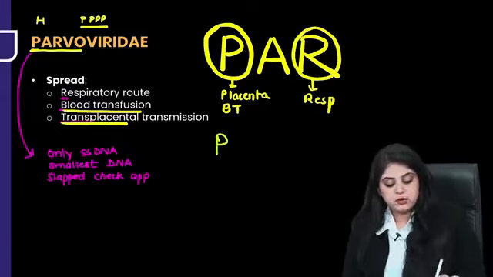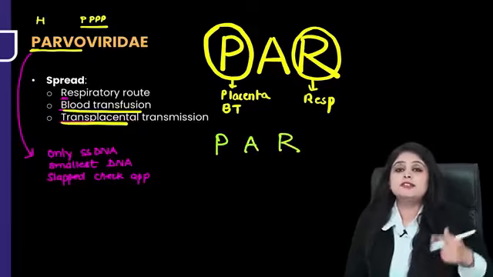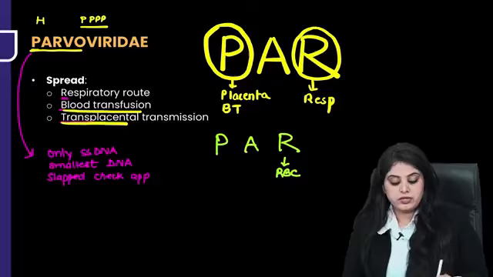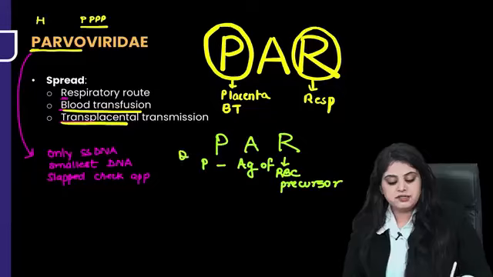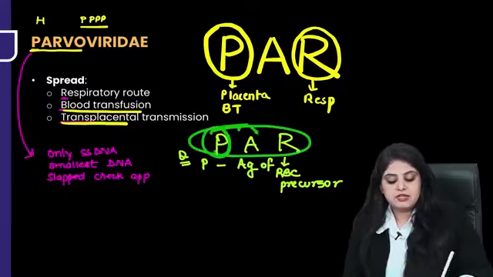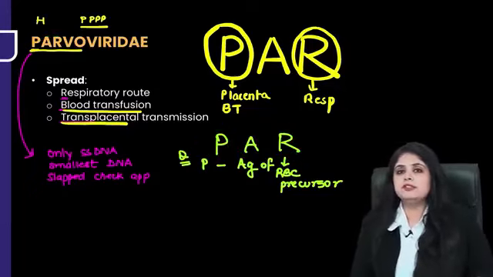What is the other mnemonic for parvovirus that you have to know? That they ask you, parvovirus attacks which cells of the body? So it is going to attack the red blood cells of the body. It attacks the red blood cell precursors. Which antigen of the red blood cell precursors? It attacks the P antigen of the red blood cell precursors. That's another question. So remember, parvovirus attacks the P antigen of the red blood cell precursors, and that is what you have to know. Coming to the diseases, kya hoga?